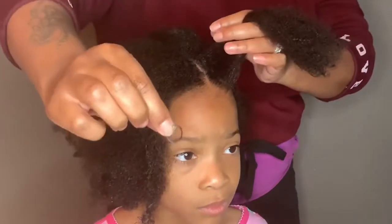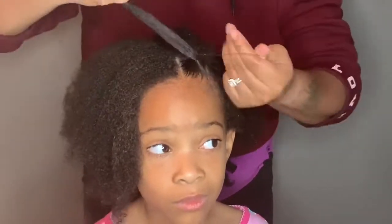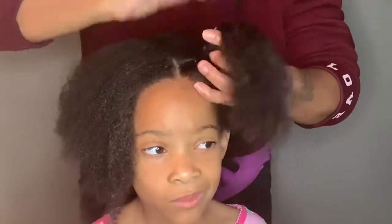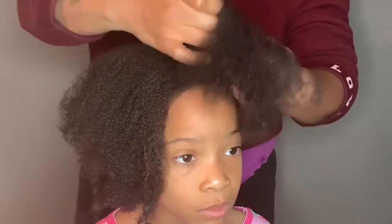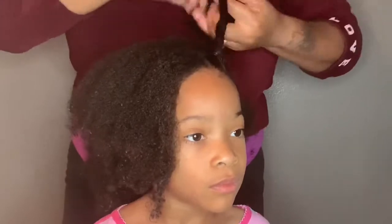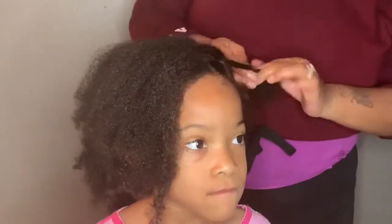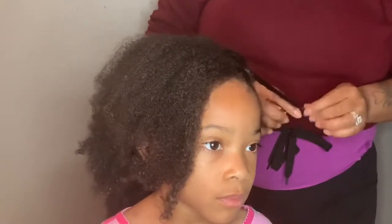But I am splitting her hair up into the three boxes, and I'm going to add a rubber band for each, as you can see here. Now, it may look like I'm doing it tight, but it's not tight. I'm actually doing it really, really loose. I don't want to pull her hair too much. Her hair is still, I want to say, not mature enough. Don't want to put tension on her hair at all. As you know, my daughter's hair is delicate to me.